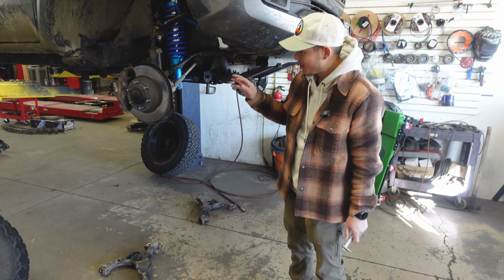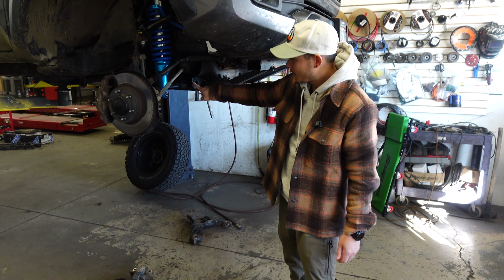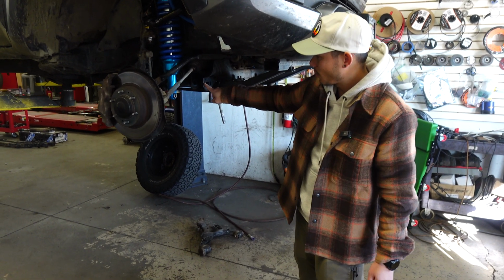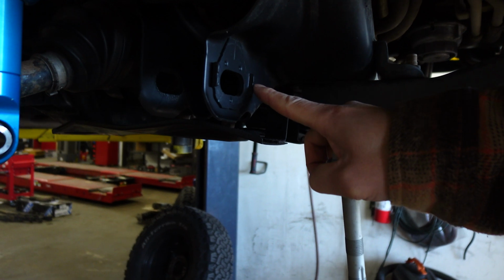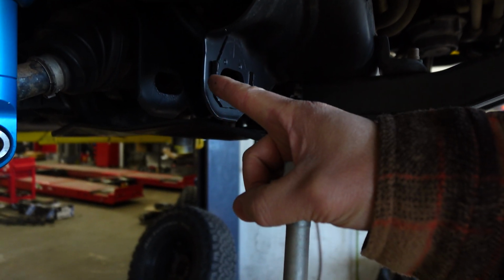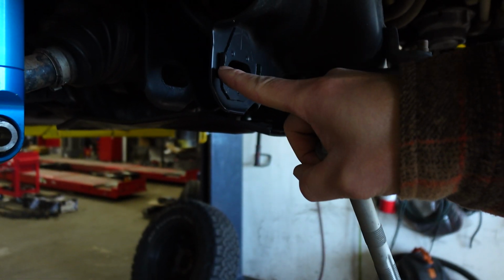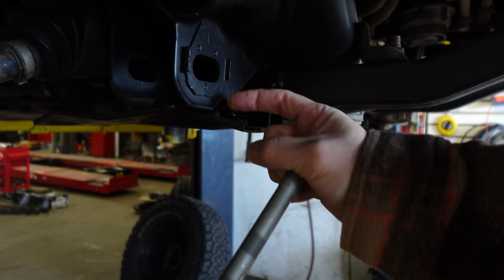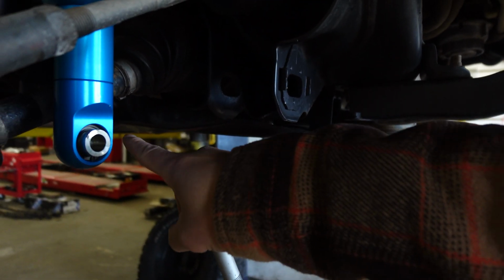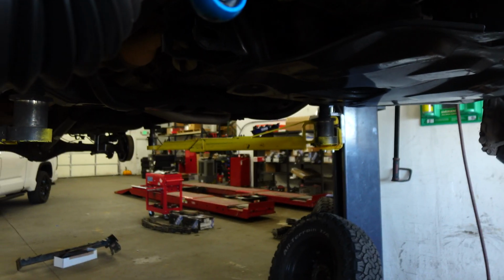Now, if you are an off-roader, another thing I would highly recommend is just welding your cam tabs, so that way you're really beefing these up. This truck doesn't have it, but basically you would grind this down just a little bit in that crevice, and then put a weld right there, and put a weld on the other side. Repeat to the back side of this and the back of the lower control arms as well.